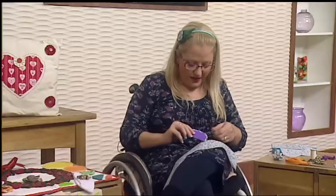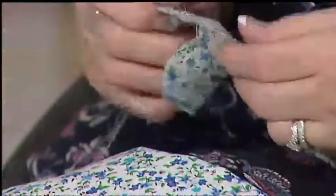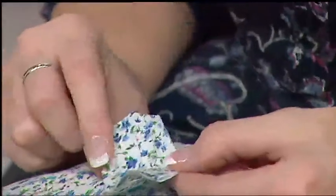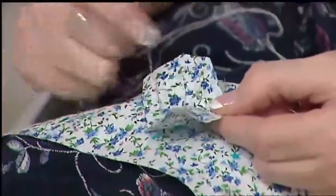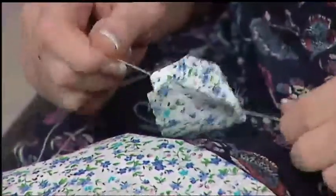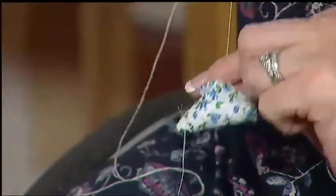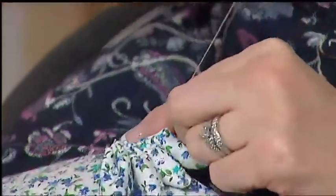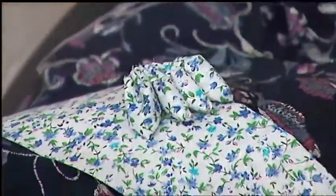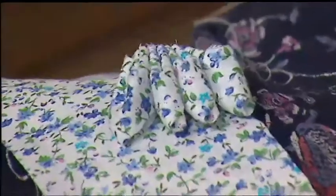So then what we're going to do is unclick it and open it. Now, what you have here is a fabric folded over with some thread going this way on that side and some thread going along the edge on that side, and we're going to gently pull it. That's it. And then we are going to gently pull it to there. How cool! And that is it. Seriously, that is it.